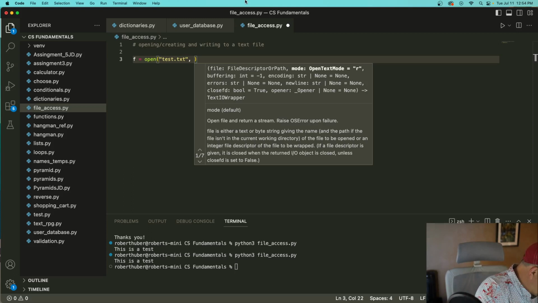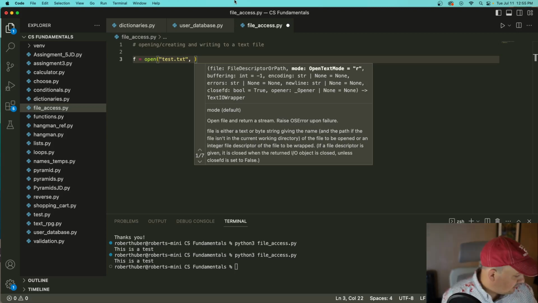Text modes include R for the default read only, W, which opens a file for writing, X, which creates a new file if the file doesn't exist, A, which is an append mode, which is kind of like a write-to mode. If it doesn't exist, it creates one. B, which is to open it in binary mode, and plus sign, which will open a file for reading and writing, and it's good for updating.